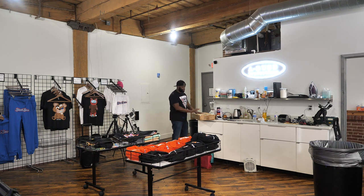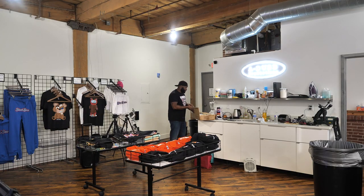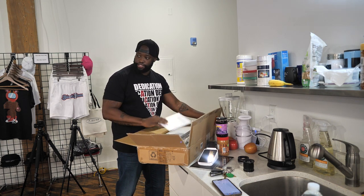So I got my TV stand in the mail, y'all, so we're gonna set up the TV stand and put the TV on top of it — it's coming together. By the weekend I should have everything as far as displays are concerned, and then we're gonna work on stocking up and putting merch in here. I'm gonna go ahead and take everything out and start putting this thing together. It shouldn't be too hard at all — it's a simple TV stand.